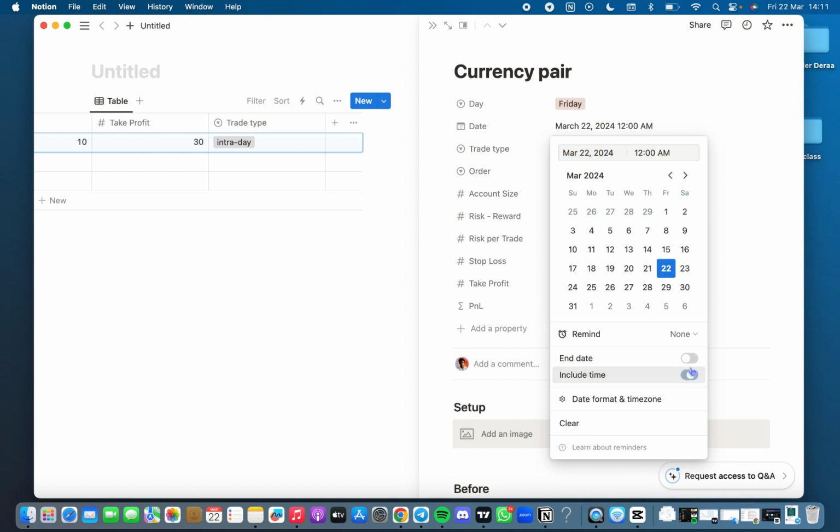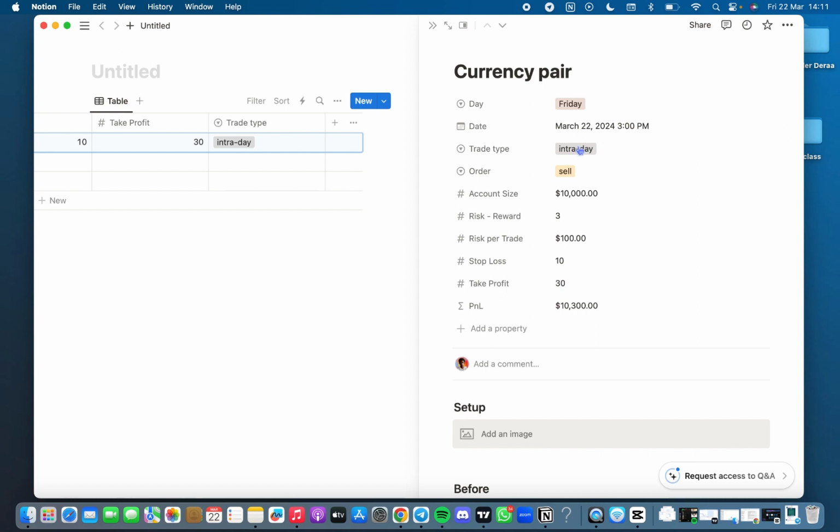But if I want to enable time, just like you didn't see it here, just tap on include time. Now I can fix the time to be something like, let's say I have a trade. If we were to take a trade in 1 hour time, exactly. Let's say we're to have a trade in by 3 p.m, right? Because now it's 2 p.m. Let's say in about 38 minutes we get to see the trade. So let's just say that's when we'll take a trade, right?